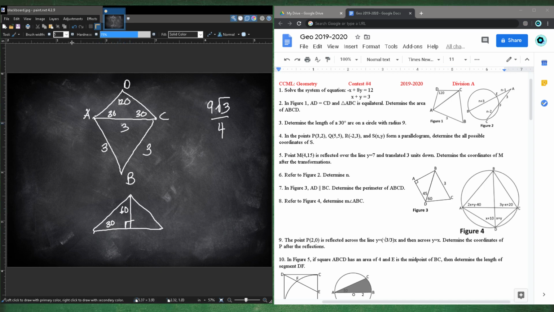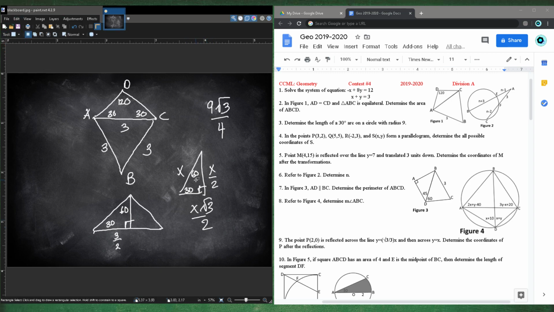So if this is side length 3, that's 3 over 2. And if you remember your 30-60-90 triangles, which is a right triangle, if this is side length x, this is x over 2, and this one's x square root 3 over 2. So using those identities, the side length opposite the 60 is always square root 3 times the one for the 30. Since we have the side length for the 60, we have to divide by square root 3 to get our 30, which is going to be our height.